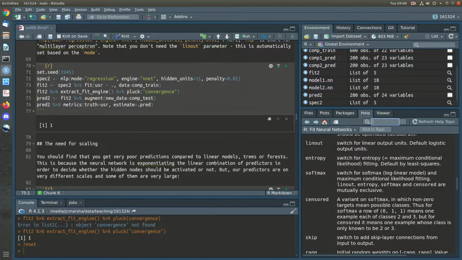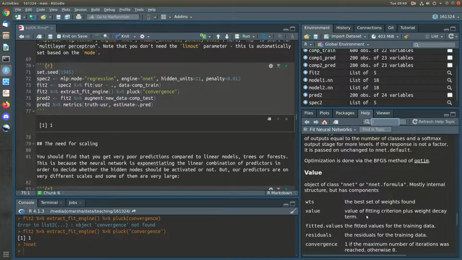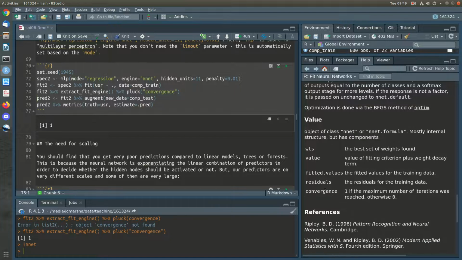Okay, and if we look at the value object, it is of class nnet, and one of the things that it has there is convergence, and it's 1 if the maximum number of iterations was reached, otherwise 0. So 1 means it did not converge, and 0 means it converges. So that's where I got that pluck from. You remember pluck is just to pull out a value from that class.